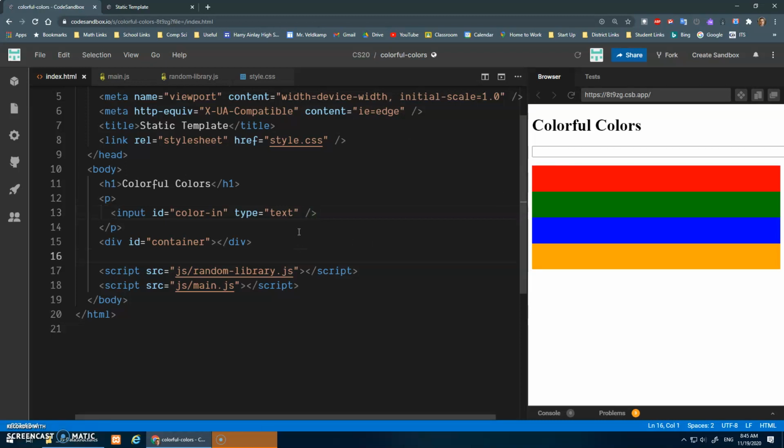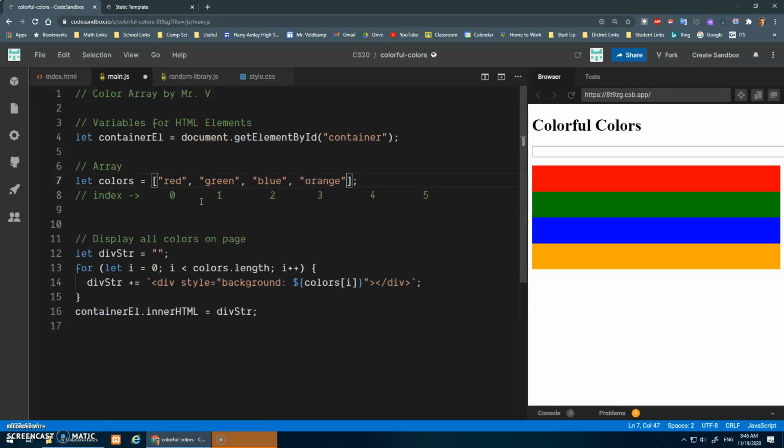Okay, good. And the goal here is what I want them to do is type red, green, like they type in their own list of colors and then hit enter, and then that will be what our array is, and that's what's going to show up here. Okay, so let's see if we can do that. I should give some instructions maybe, whatever.